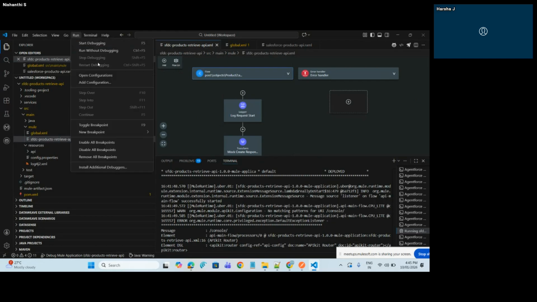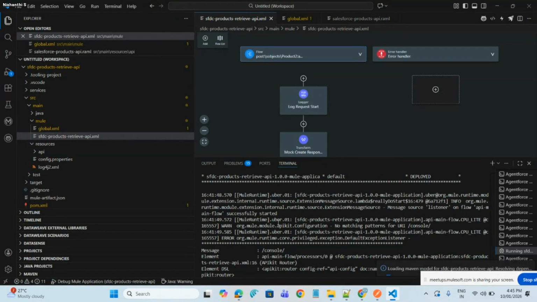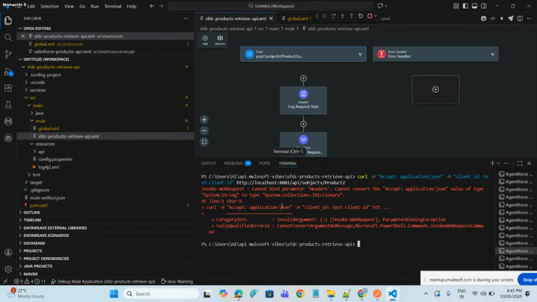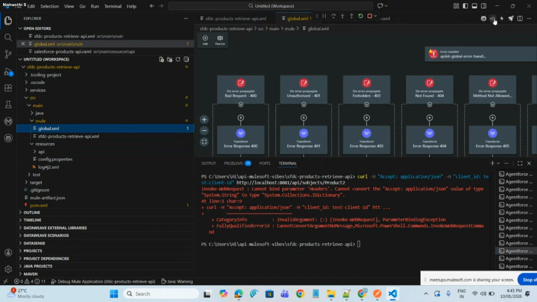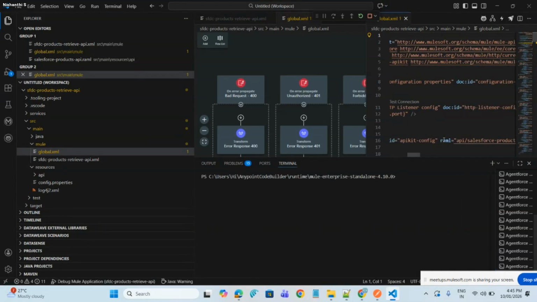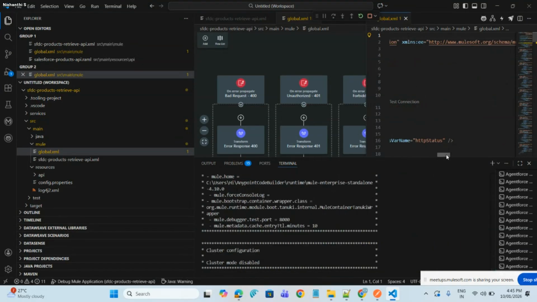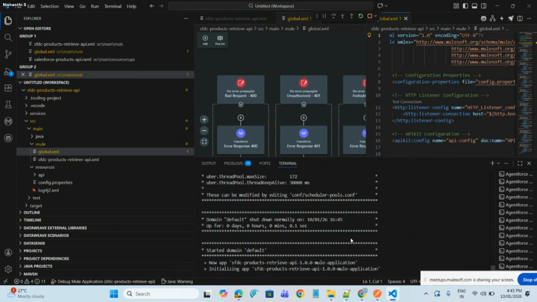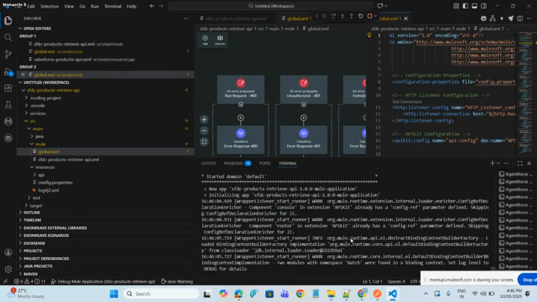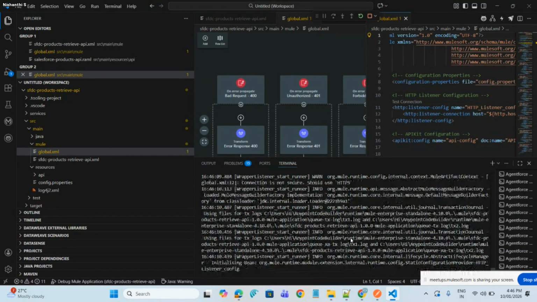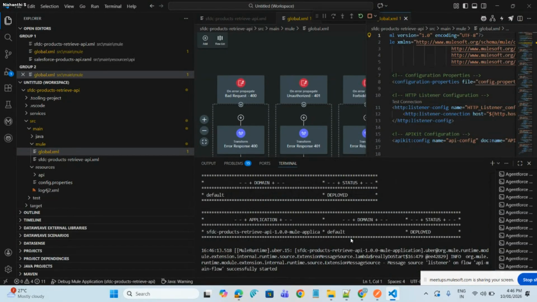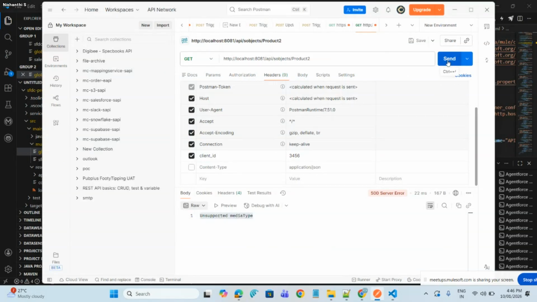Now let's just run this. It got deployed. Now let's try hitting the endpoint.